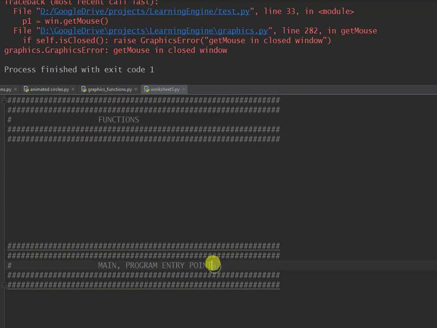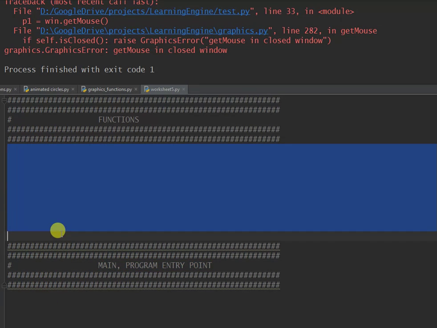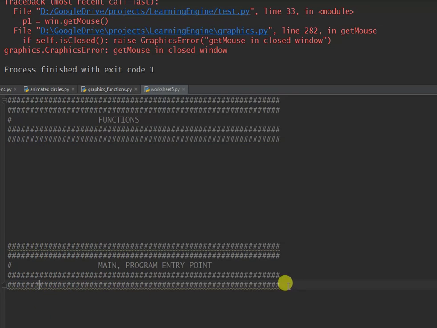Now, the reason that I've done this, and it's worth us understanding this, is that here I'm going to define a bunch of tools and functions. They're going to do different things for me, and here I'm going to use them. And the reason I've put these two blocks of comments is visually, and it might seem superficial to you, but visually it helps you organize how everything fits together. Let's take a very simple example and introduce a function. So we'll keep this video short, and I'd like you to try this yourself. Hopefully this shouldn't be too unfamiliar.